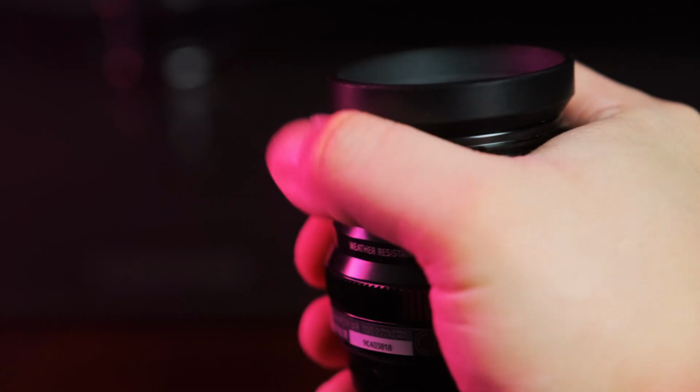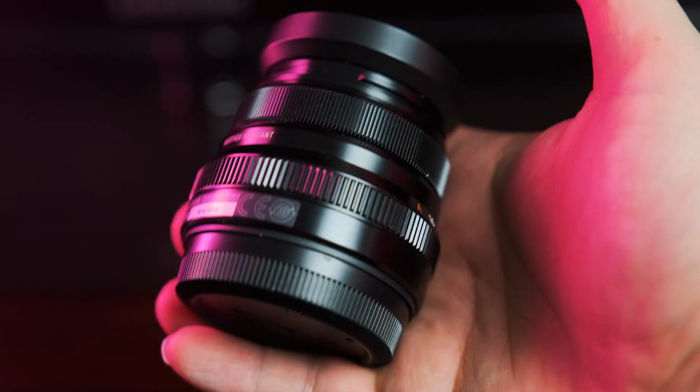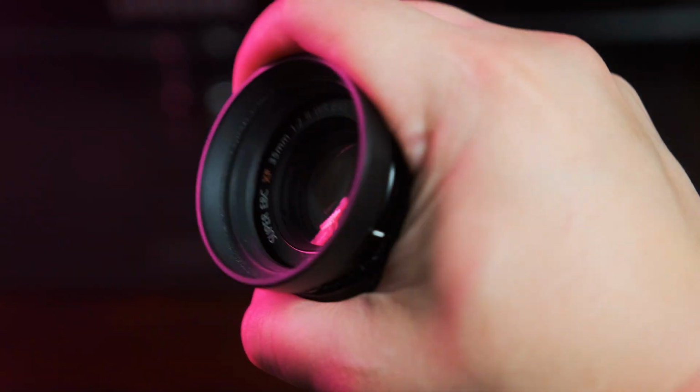Hey guys, welcome back to another video where we talk Fujifilm gear, and today I want to talk about a lens that is beloved by a lot of people, and I see why. The 35mm f2 right here. It's a fan favorite amongst the Fujifilm community because of its small compact size, its price, and most important of all, because of its image quality. And I think this lens packs a lot in such a small form factor.